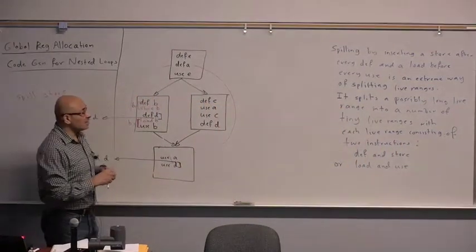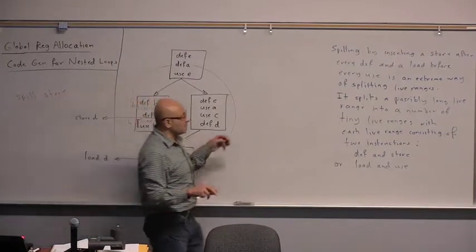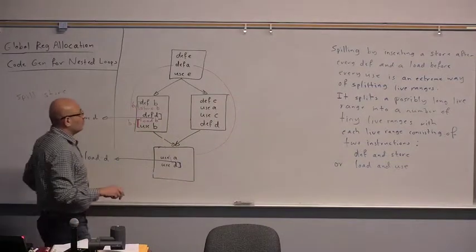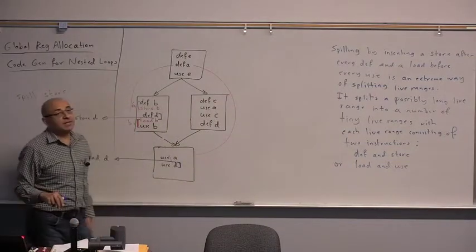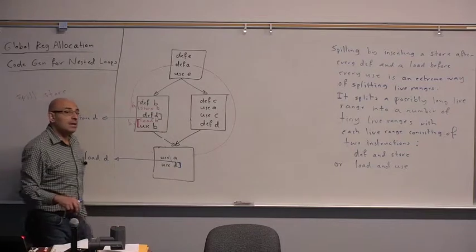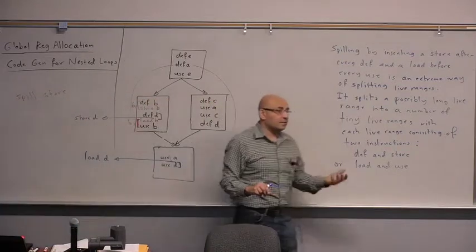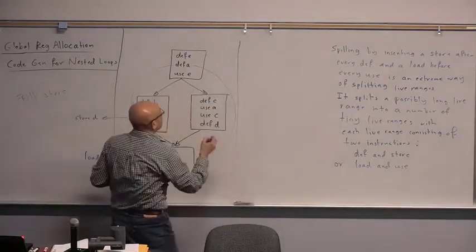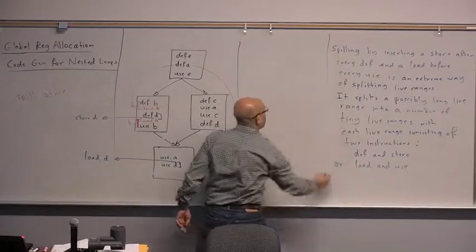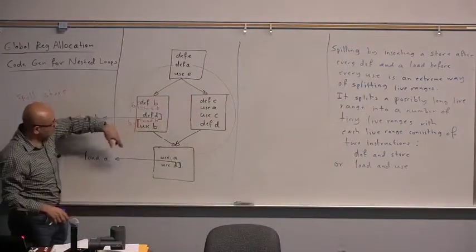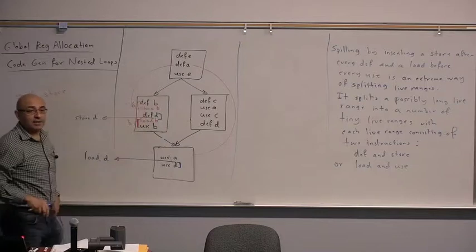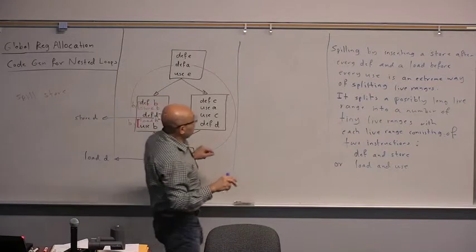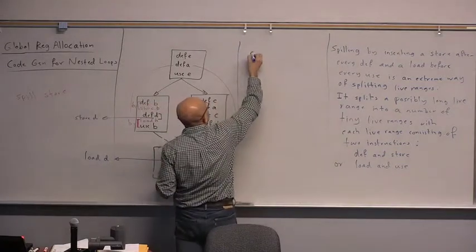So sometimes this extreme spilling by inserting a load before every use and a store after every definition may not be necessary. It may be efficient to do some more moderate kind of splitting. How? Let's look at an example. I think you're probably sick of the previous one by now, so we are looking at a different, abstract example.